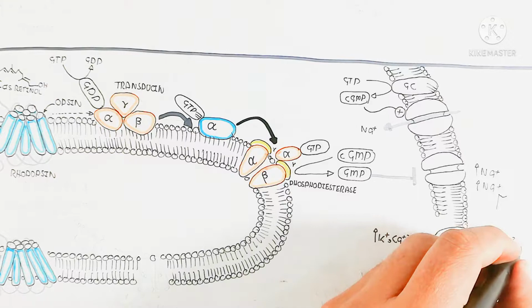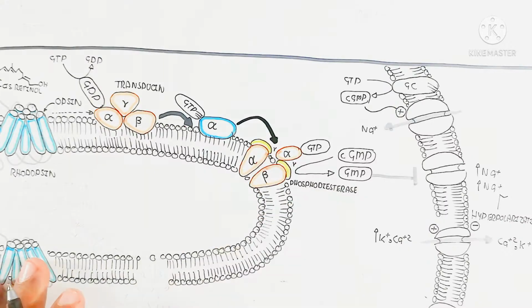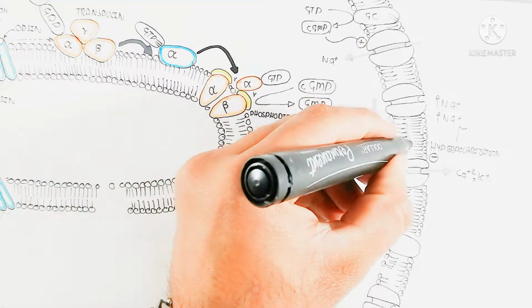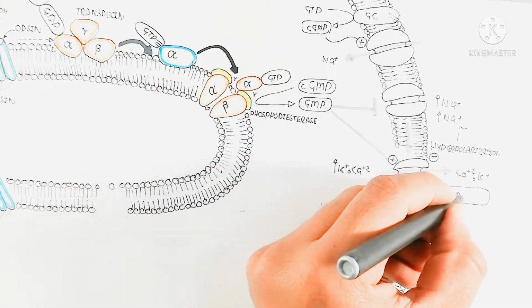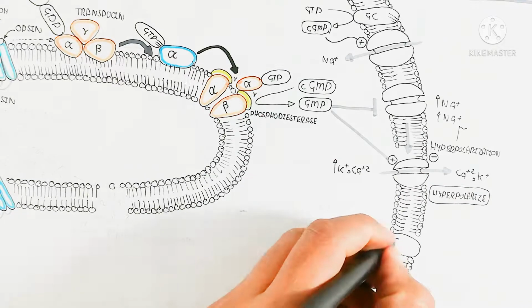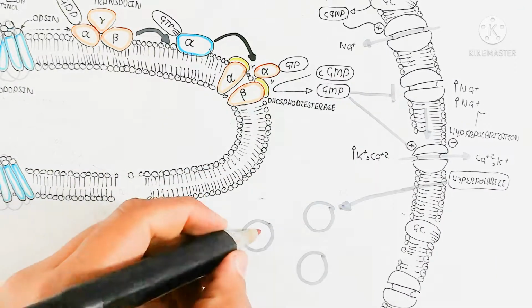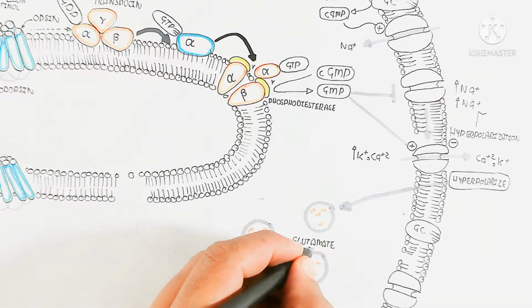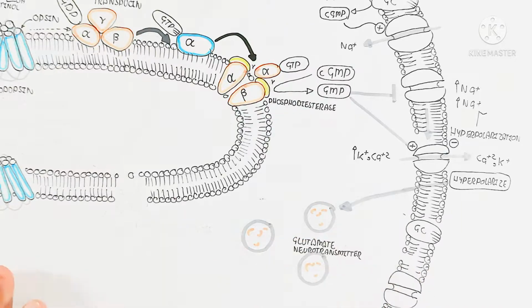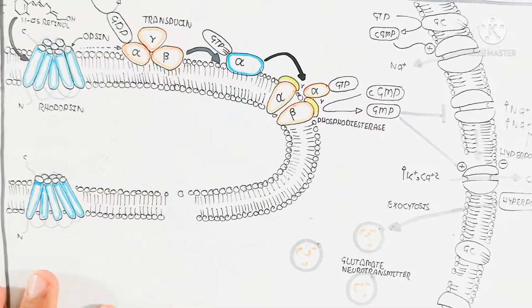In this way, you should understand that the outer side has more positive charge because the efflux of calcium and potassium is greater. So you should simply remember this as hyperpolarization. The hyperpolarization triggers the exocytosis of glutamate-containing vesicles as a neurotransmitter. This neurotransmitter binds with the bipolar cell to trigger the nerve impulse. After this, the nerve impulse, due to the glutamate, passes to the other bipolar cell and on to the nerve cell, the optic nerve.